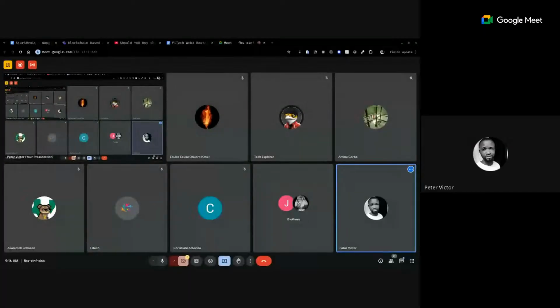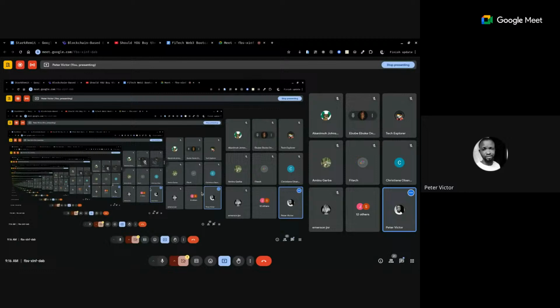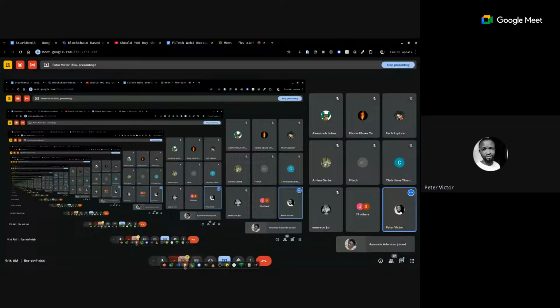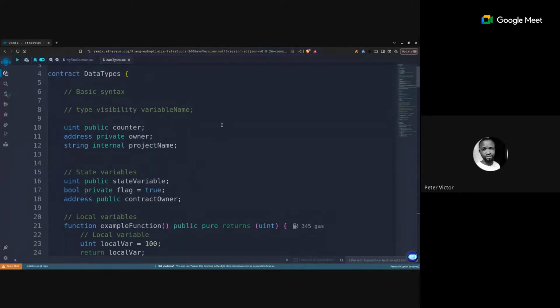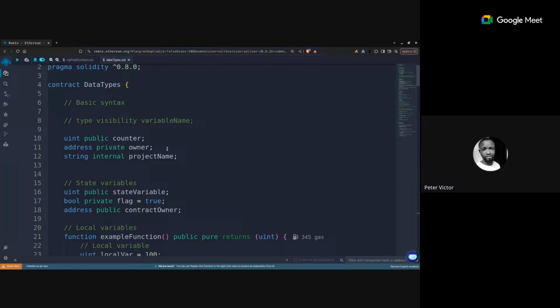So please, today's class will be very, very interactive. Let me share my screen. I'm going to be taking you guys on Solidity variables, functions, and data types.